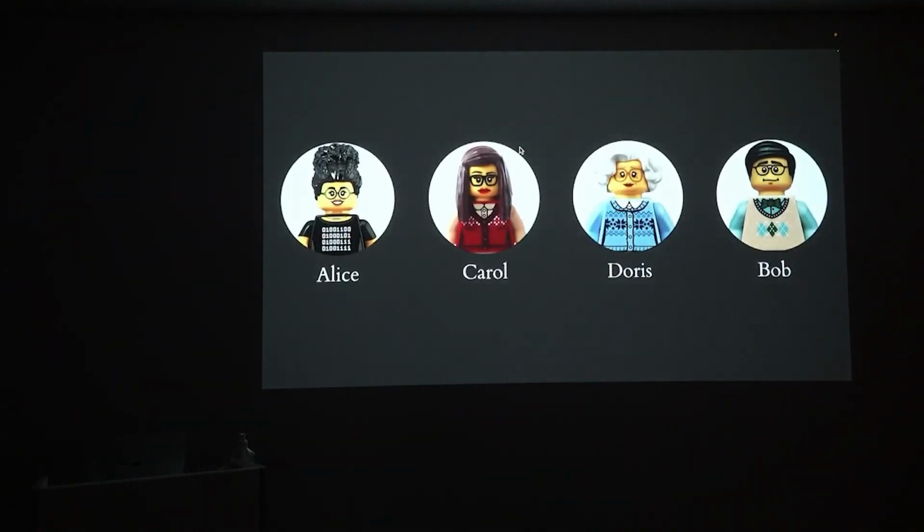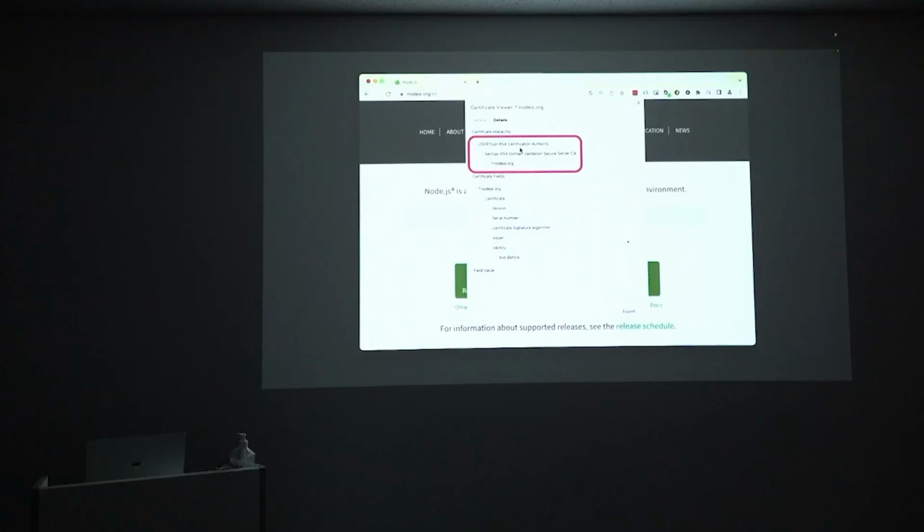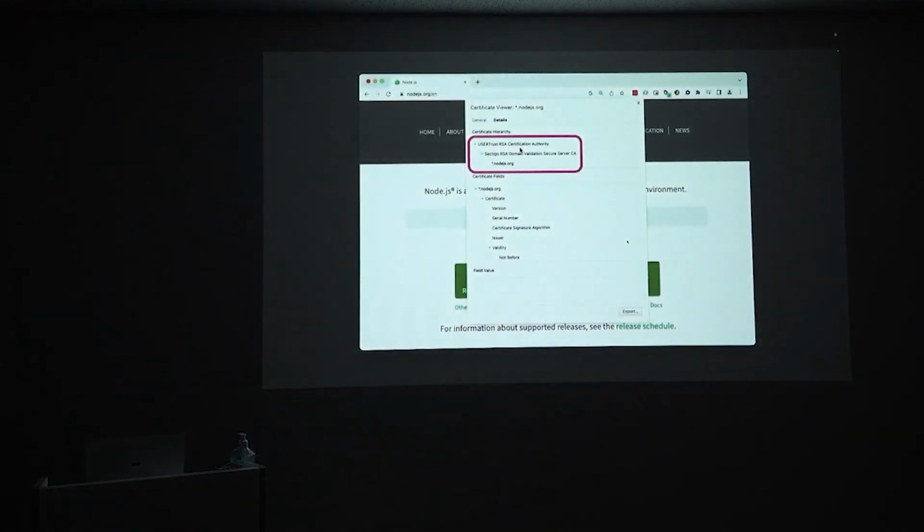So this is Doris. And what I'm trying to illustrate here is that we have this certificate chain. Okay?